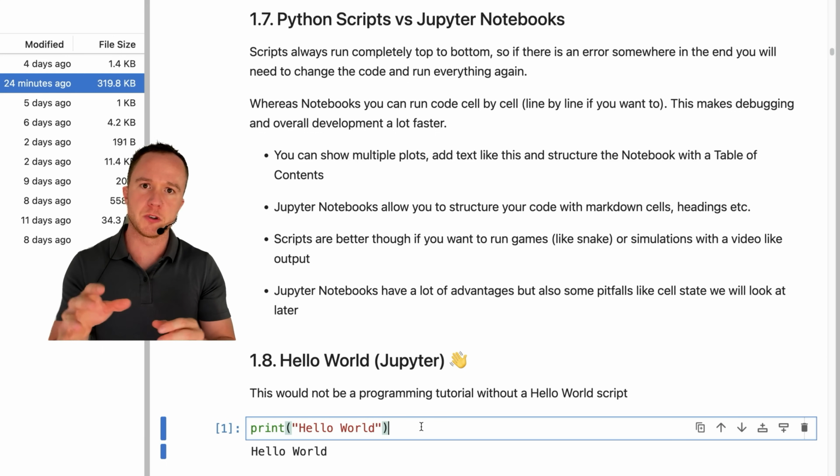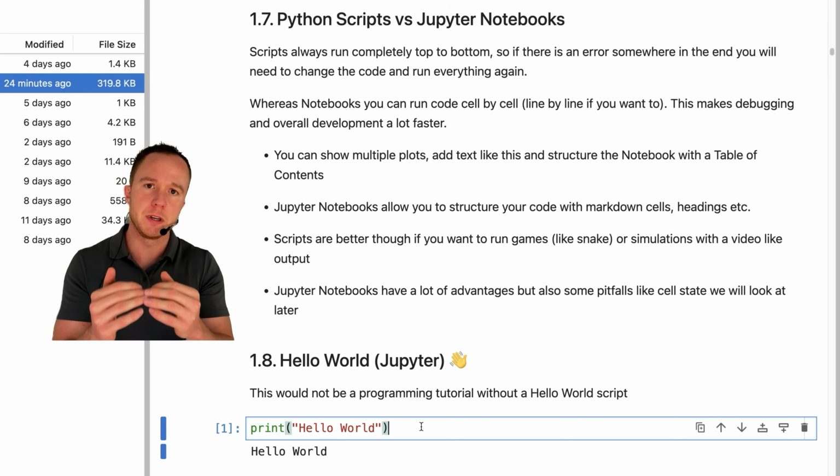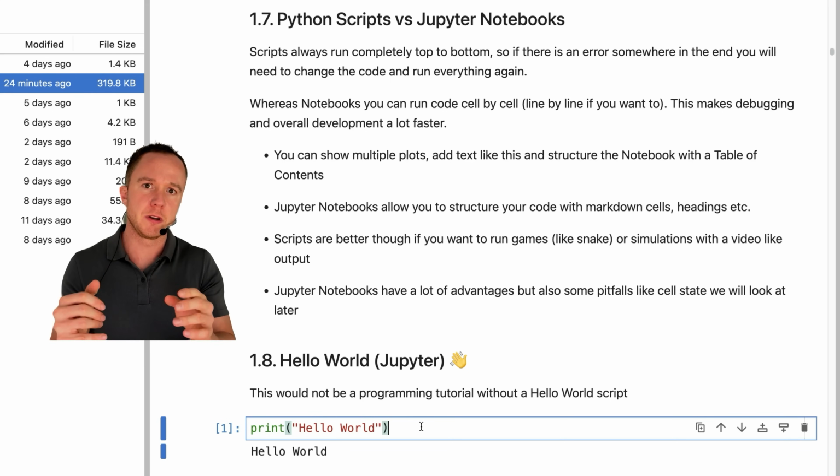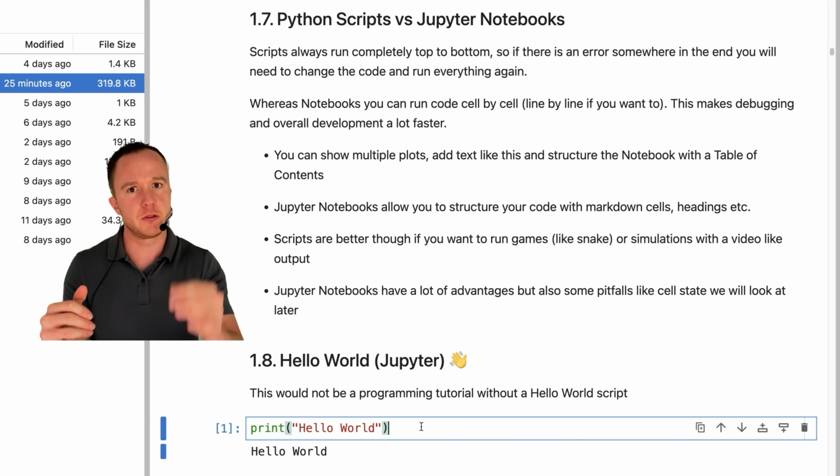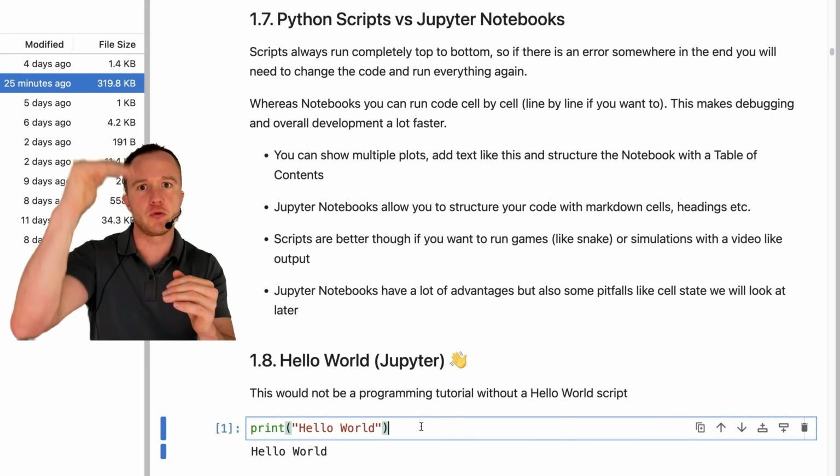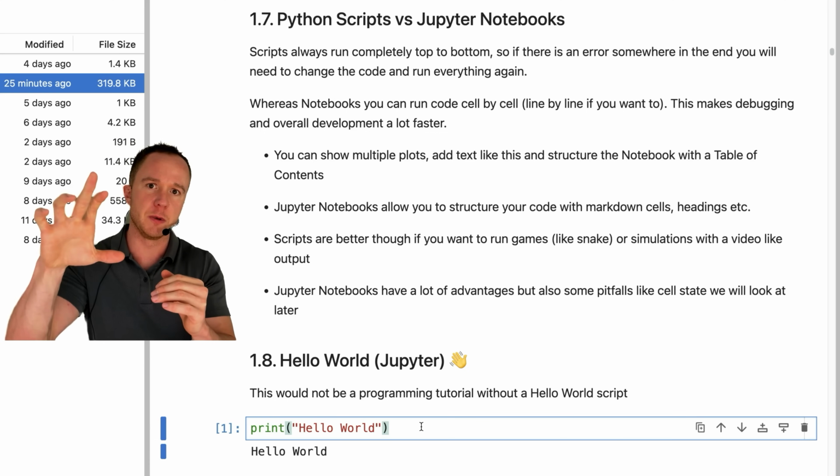Then you need to fix the bug, run the script again, and hope it doesn't run into another bug. Whereas with Jupyter Notebooks, you could run the part that is bug-free, so the 5-minute part first, and then afterwards, if in the next code cell you have a bug, you run it, there's a bug, you fix it, and you just have to re-execute that code cell. You don't have to run everything again, so you don't have to wait 5 minutes again.